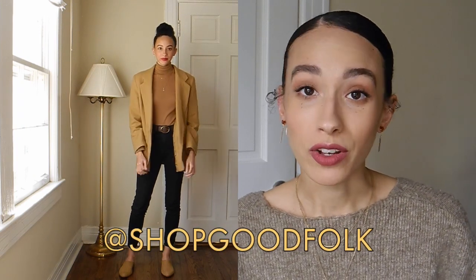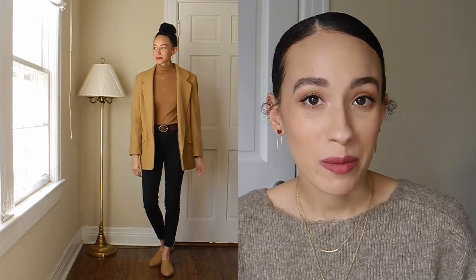So let's get into these outfits. Outfit number one — I recently got a vintage blazer from my friend's shop called Shop Good Folk. On Instagram, she is collecting vintage pieces under the profile Shop Good Folk. So if you are curious about more pieces from her, definitely check it out. She's a friend of mine here in Nashville. So I'm wearing this blazer today, but obviously I want to talk about the base layer because I feel like the blazer is the connecting piece.